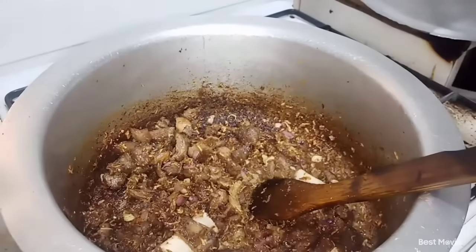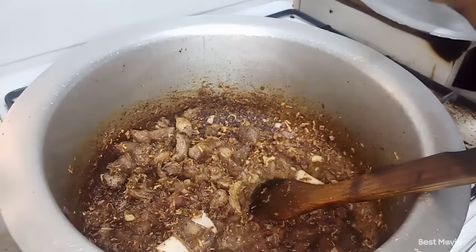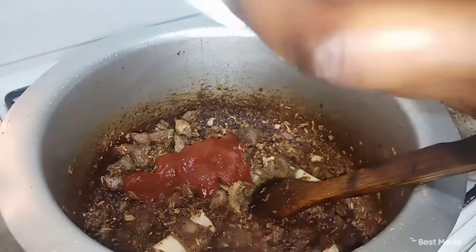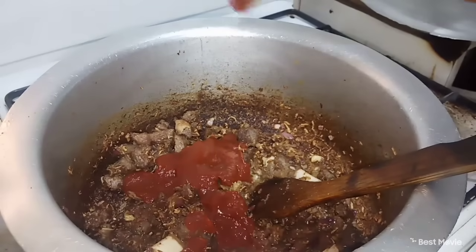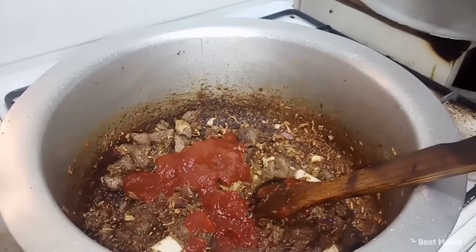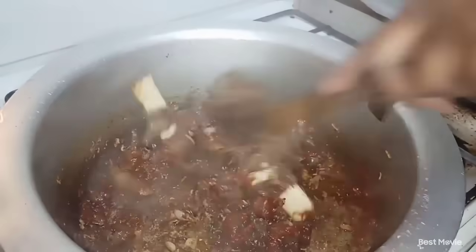So the next thing we're going to do, we are going to add 2.5 tablespoons of our tomato paste. That's one, that's two, and then also your tomato paste. Tomato paste is going to give pilau this amazing color. At this point, you're going to reduce the heat, and we are going to mix all that in.